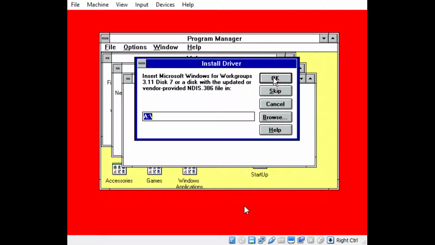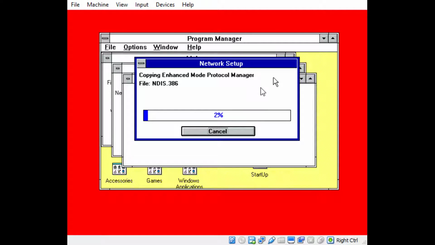So we need Windows 3.11 disk 7. Okay. And we're still, this one's really slow.